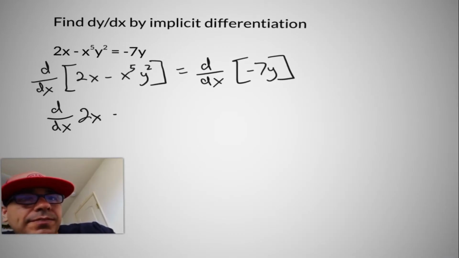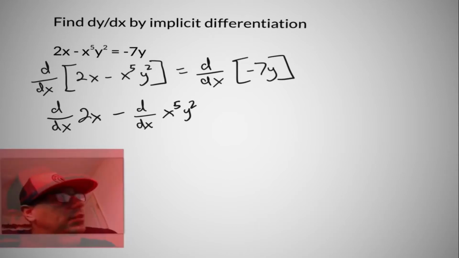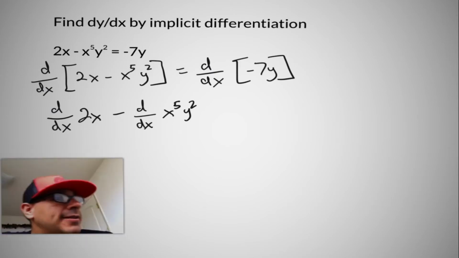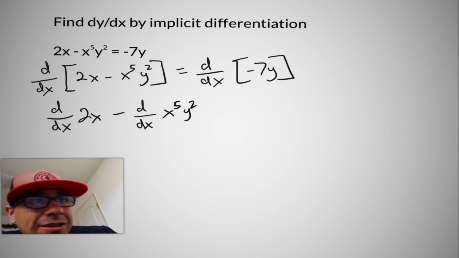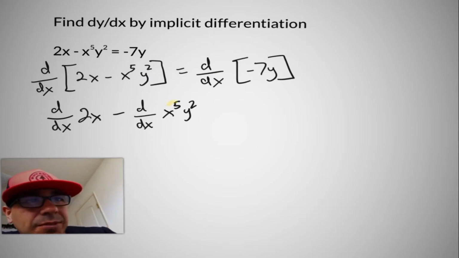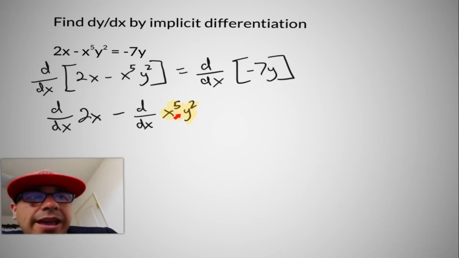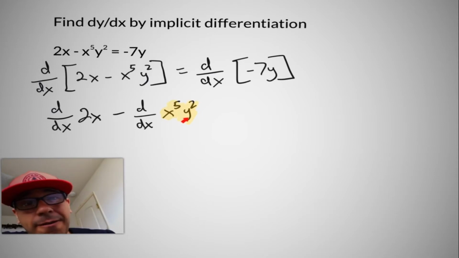And then we're going to take the derivative of that second term. Newsflash. For this term right here, I don't know if I like that gray. Let me change it. Let's get some yellow going on. For this second term, notice we have a multiplication going on. So in the back of your head, what I want you thinking about is we are probably going to have to use the product rule here. All right, so let's continue.